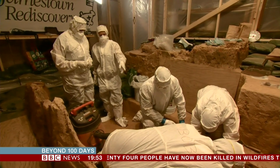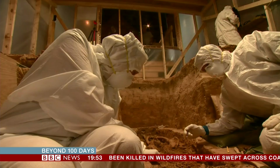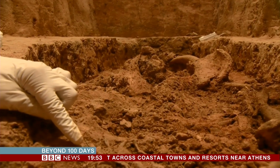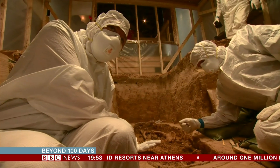Once we're tested and suited up, we enter the gravesite to look for teeth. This is amazing — look over here, we've got what looks like a tooth here, another one underneath there. It's looking good — it's looking like we've got some teeth here that we'll be able to do DNA analysis with. It's amazing.